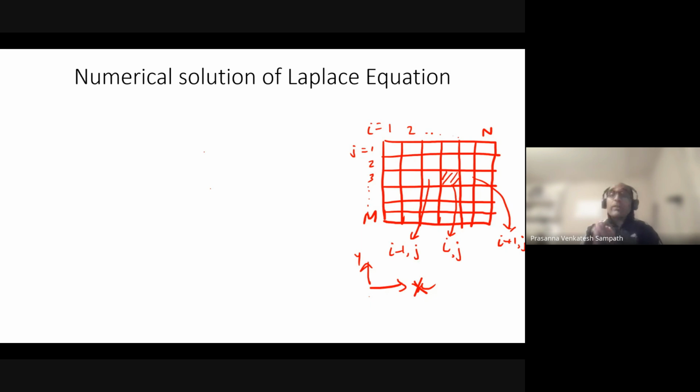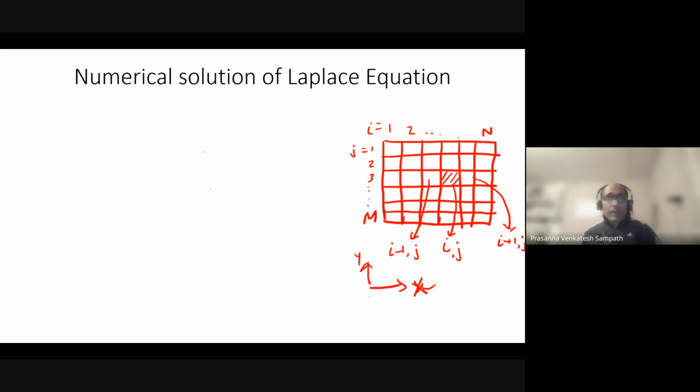Remember when we spoke about finite difference method and finite element method, the first step was discretization, which means I have a domain and I break that domain up into smaller boxes. In the case of finite difference method, those will be rectangular boxes or maybe even square boxes, preferably square, but if it's rectangular, it's okay. In the case of finite element method, you can have any number of different shapes, but typically people use triangular elements. We'll not worry about that. We are going to focus only on finite difference for now.